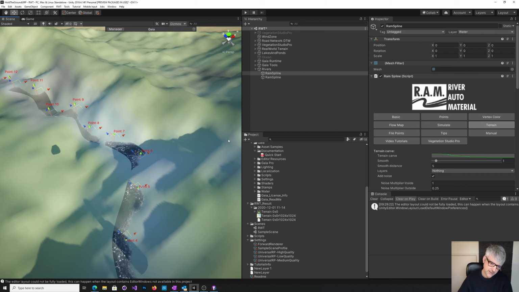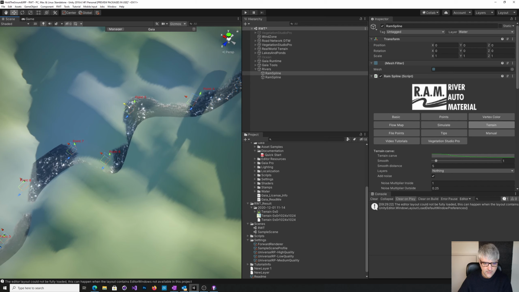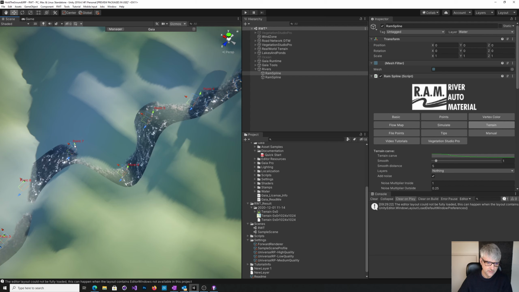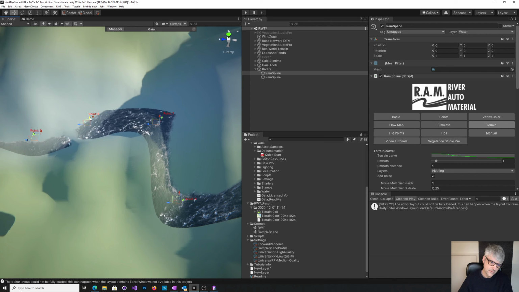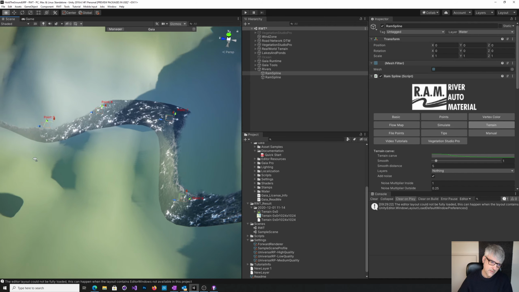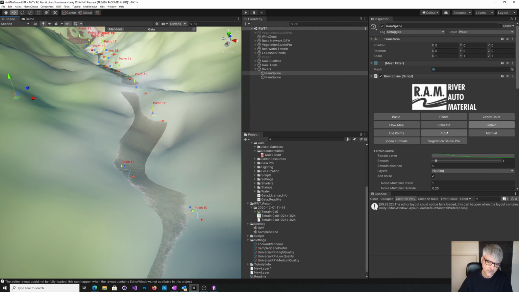Perhaps that should go down there a bit. Shift, click that in there. Just trying to get a slightly more natural flow of water. Probably come into there a bit more.